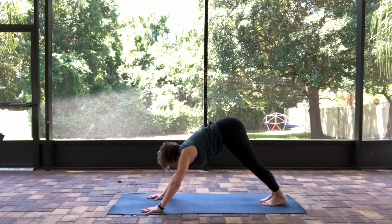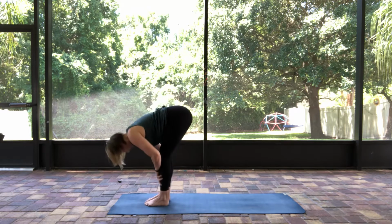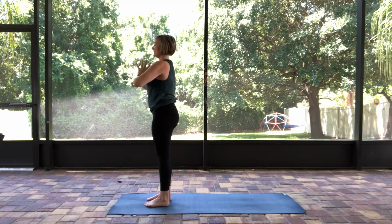Inhale, take a look up. Exhale, step or jump the feet forward. Halfway to lift. Fold it down. And all the way up. Hands rise. Palms press. Come to the heart. Take that 2 breath pause.